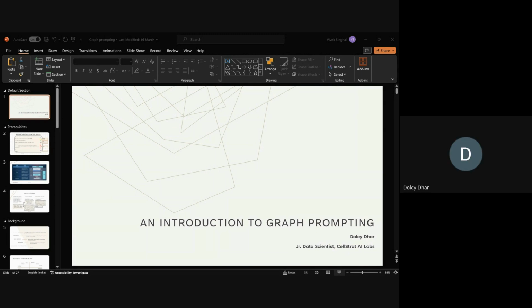Okay, thank you. Before we get into the different types and why we chose graph prompting and what its importance is, I just want everyone here today to have a look at the anatomy of a prompt. So this is an example of a one shot prompt. What is known as a one shot prompt? One shot means one example.